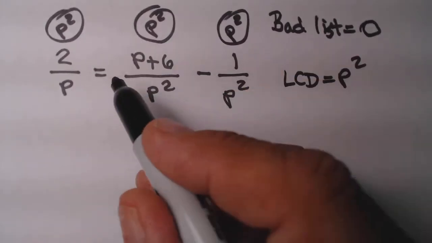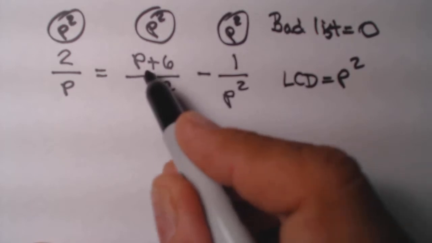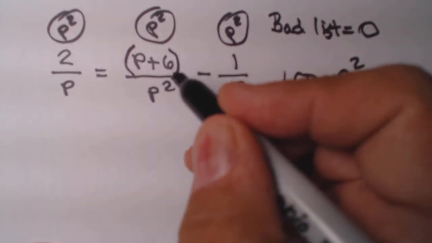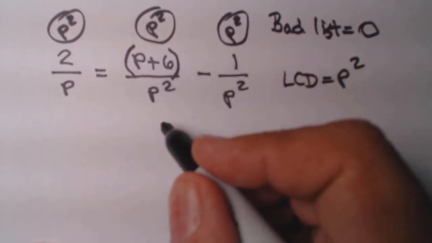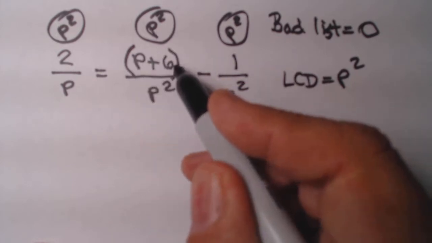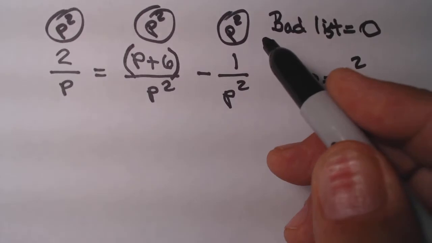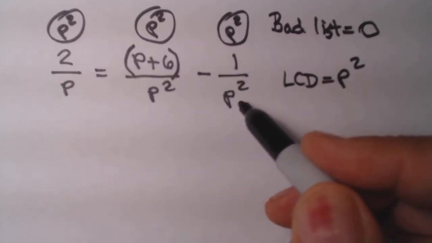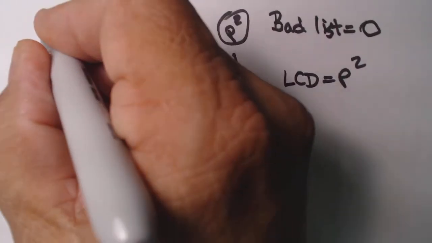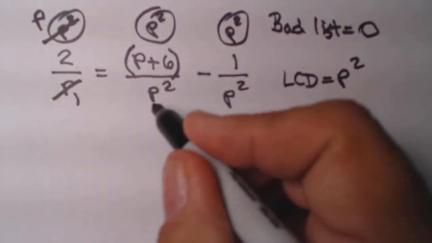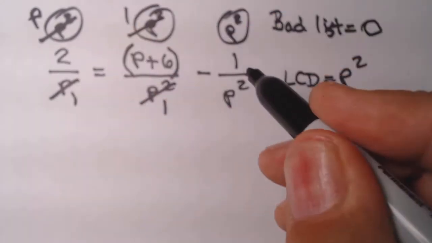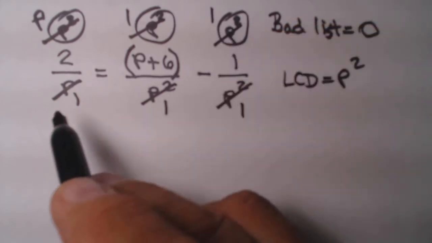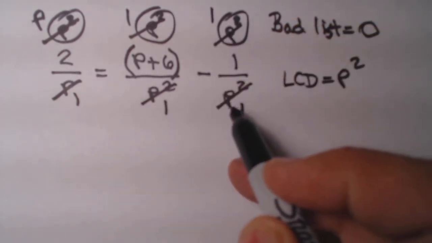Okay, now one other thing here. There is one numerator here which has more than a single term, the p plus 6. Put parens around that just to remind yourself that that's the entire numerator, and anything that might be left over there has to multiply this whole numerator. Well, okay, now, if this again is the correct LCD, we'll be able to go through and cancel out all the denominators against it. So p goes once here, and the p squared, it leaves me a single p. p squared goes once here, it goes once up here. p squared goes once here, it goes once up here. Okay, well, notice all of our denominators are gone, so our LCD was good.